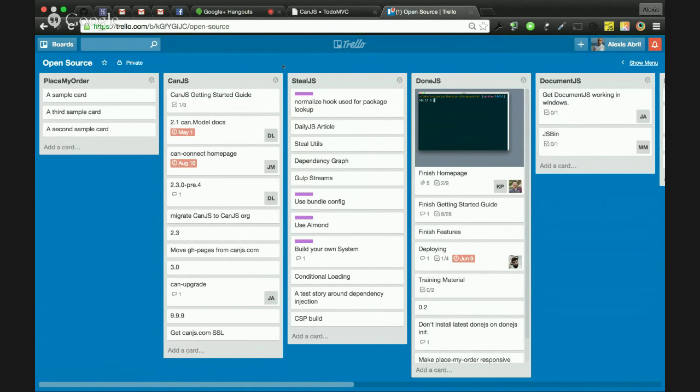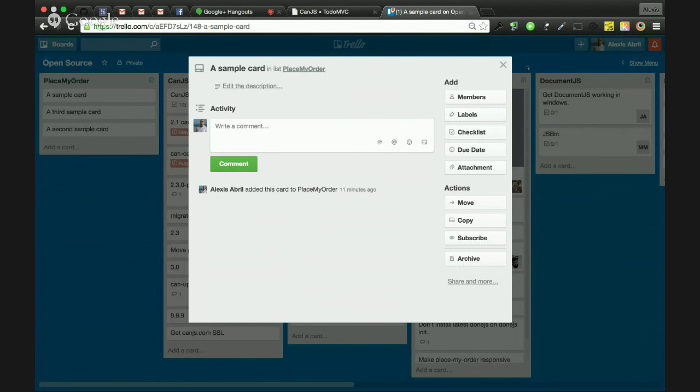So if you hit a card, Alexis, you would be setting this card ID in your view model state, and then you have some logic that says when this changes, make sure the modal is present. If this has a value, make sure the modal is present, and if it doesn't have a value, remove the modal. So that's basically how I make this work.